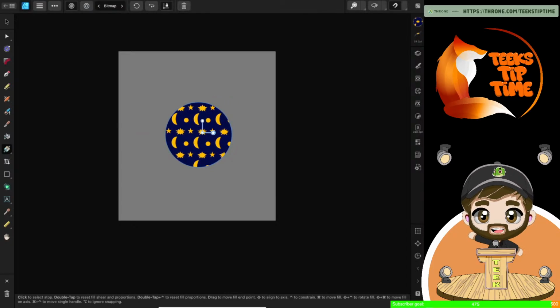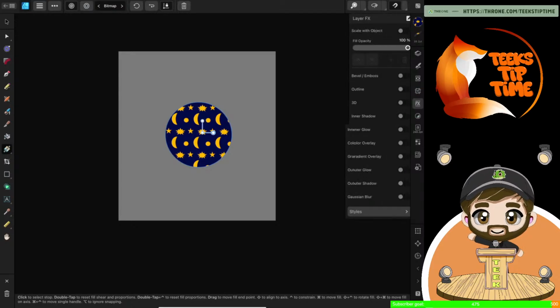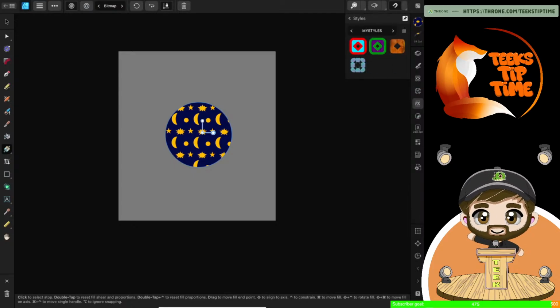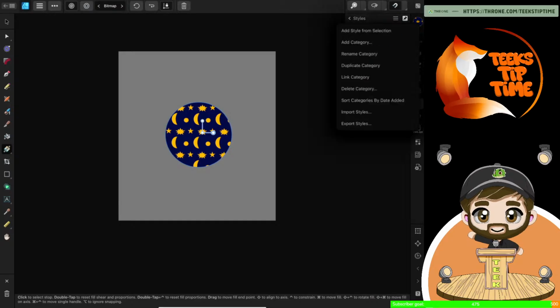So if I go to FX in the styles, you can... Oh no! See how that's gone to spirals. It really doesn't like this tool. So I'll try and save this one as a style, but we might get errors and things. Where's it? Add from selection.